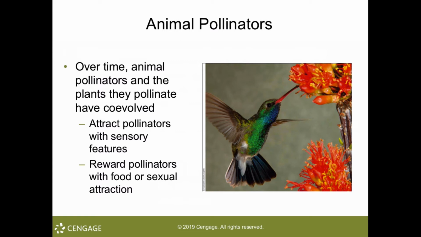So let's examine some of those now. Flowers pollinated by animals have various features to attract their pollinators, including showy petals, a visual attractant, and scent, an olfactory attractant. One reward for the animal pollinator is food. So pollen grains are a protein-rich food for many animals. As they move from flower to flower, searching for food, pollinators inadvertently carry along pollen grains on their body parts, helping the plants reproduce sexually.